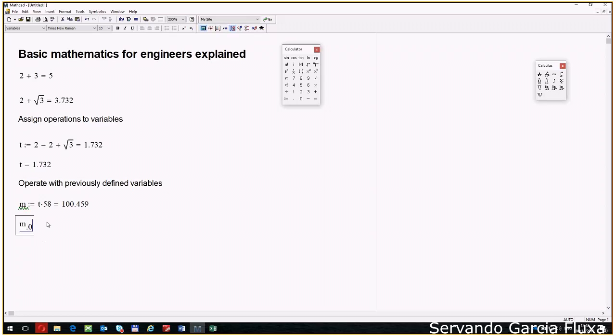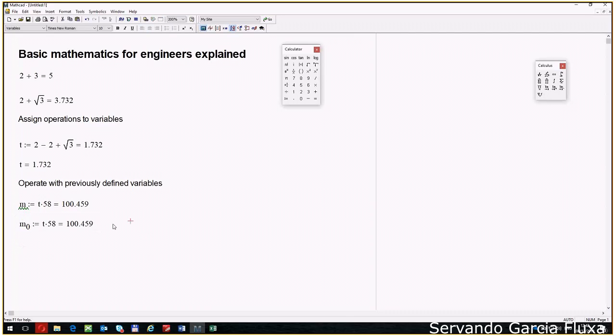Let's say m sub 0. Then I can do the same. Now that green line doesn't appear anymore, because Mathcad doesn't have it built in. I have previously defined it, so I get the same result.